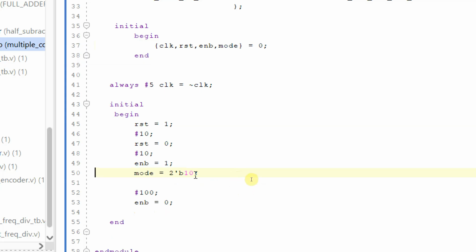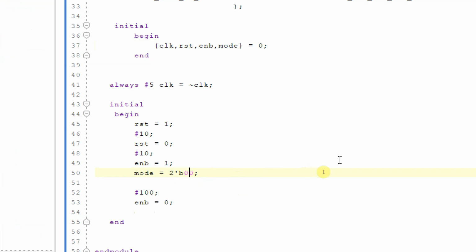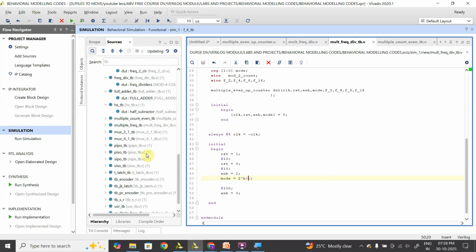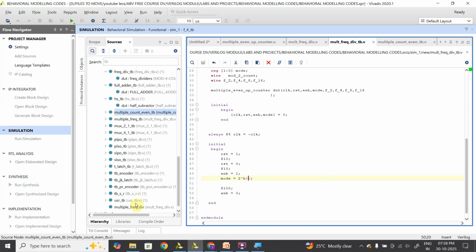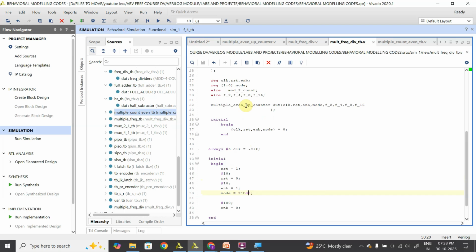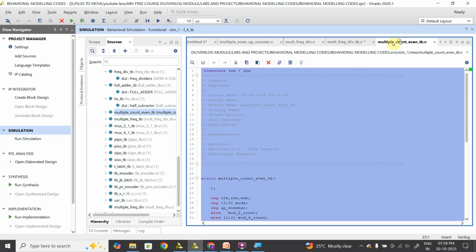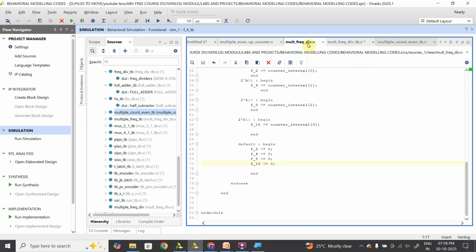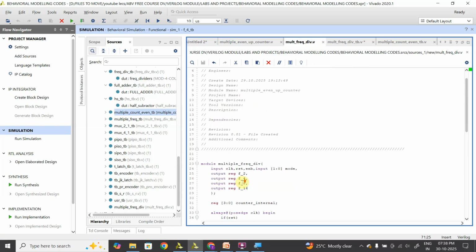Let me save this and keep the mode as 00 so that your frequency division by 2 should happen. Let us check. Before that, I need to make sure that you have correctly instantiated your design. The design name is, let me copy the design name, multiple frequency dividers.